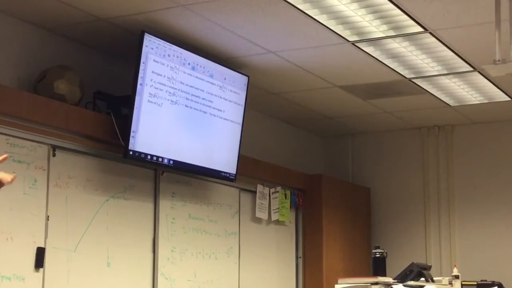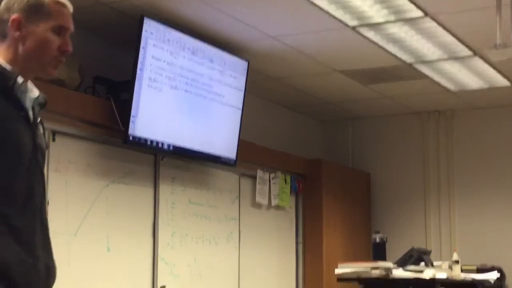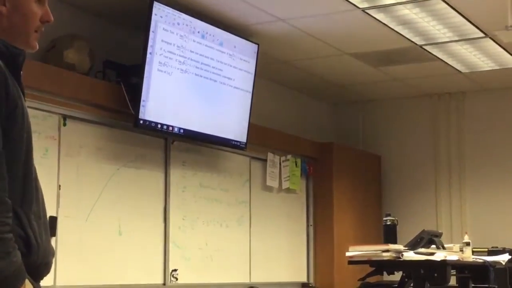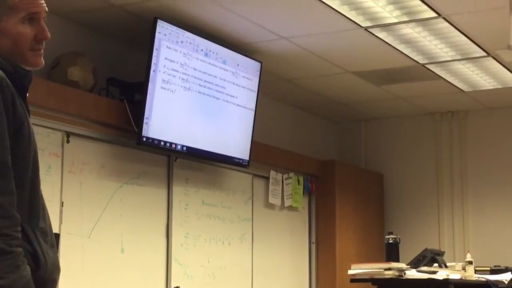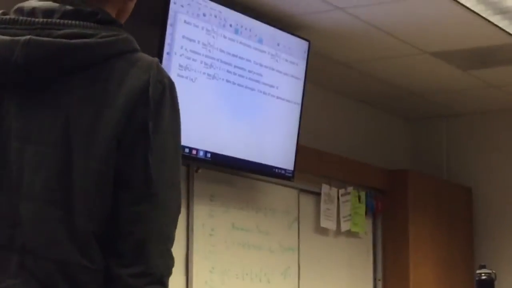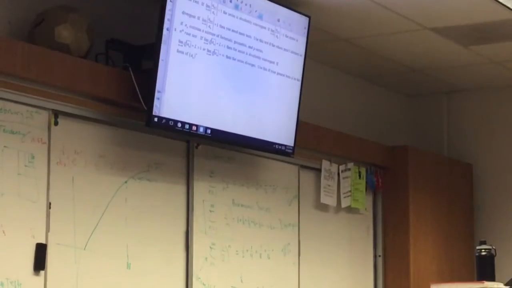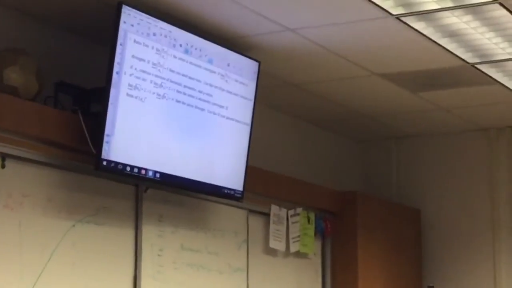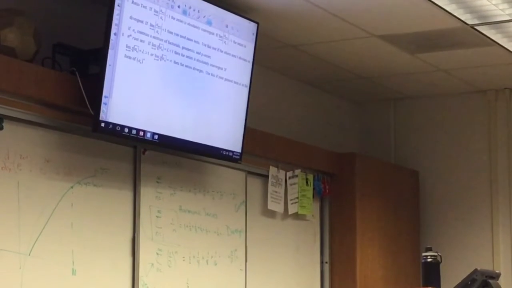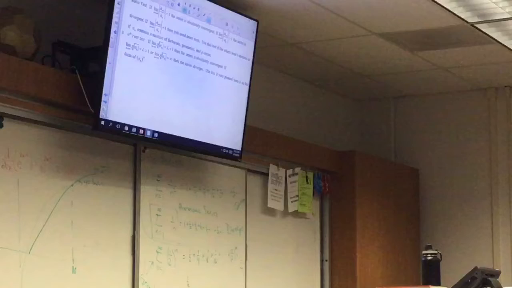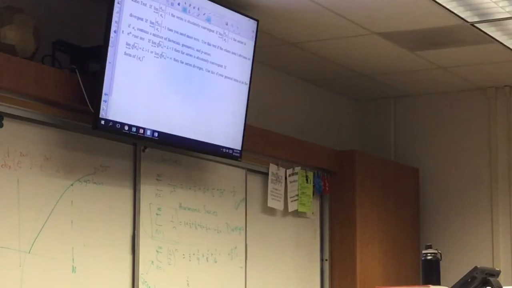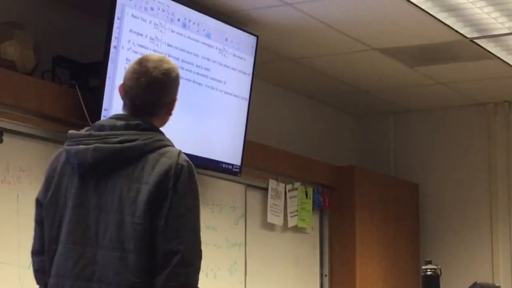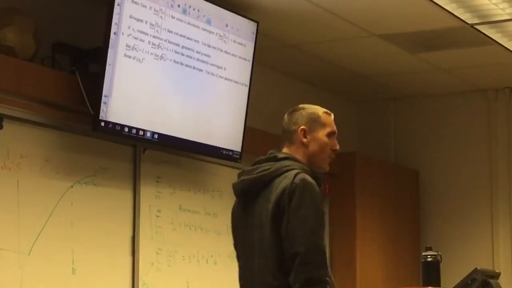So the ratio test and the nth root test, also just known as the root test, these are the last two tests that we're going to talk about. The last two tests on your worksheet. And people usually really like these tests. All it is, let's start with the ratio test. You look at the limit as n approaches infinity of the absolute value of the ratio of the n plus first term to the nth term. And if that value is less than 1, then you know that this series converges absolutely, and therefore it converges.